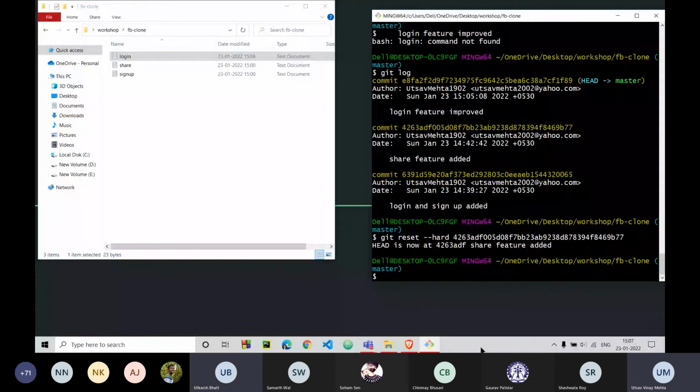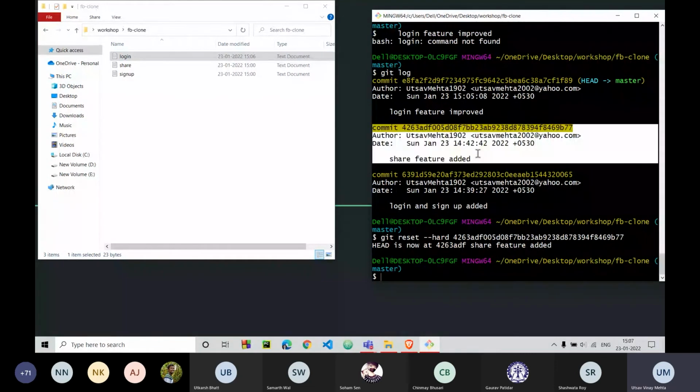No, you cannot delete a commit from between. There is a high level, advanced concept of git rebase, which means you go to a particular commit and divide it in segments, which is not a part of this workshop. It is an advanced concept, but anyways, you would have to do it manually. Just go to that particular commit and after removing the garbage, write it again.